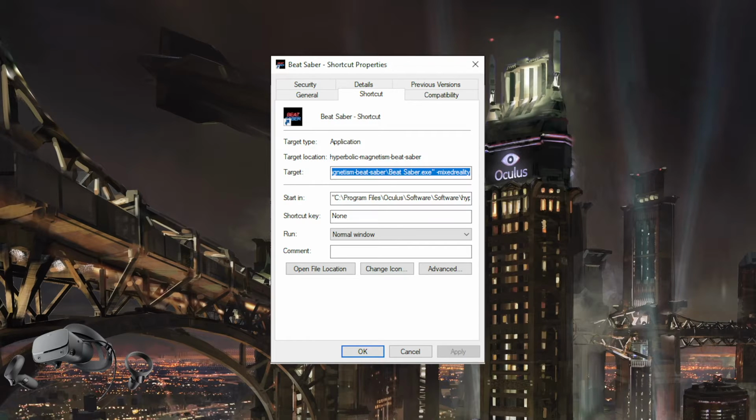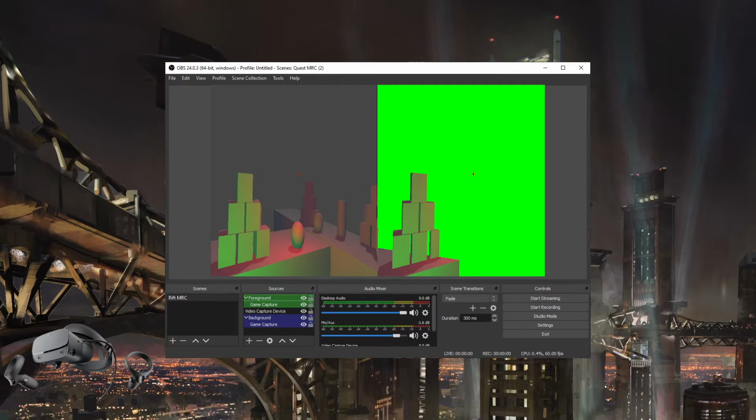Now, right-click on the shortcut you just created and select Properties. In here, you're going to add -mixedreality with no spaces at the end of the text box, next to Target, and select Apply the changes. Now when you want to launch mixed reality mode, just double-click on this shortcut to launch the game. You'll know it's working when you see the game on your computer screen split in half.